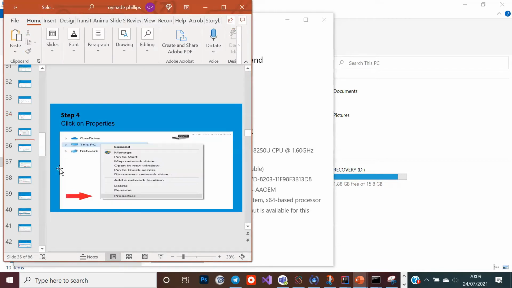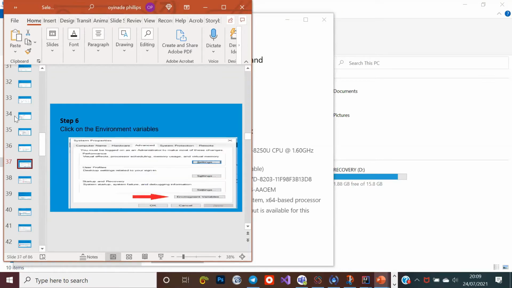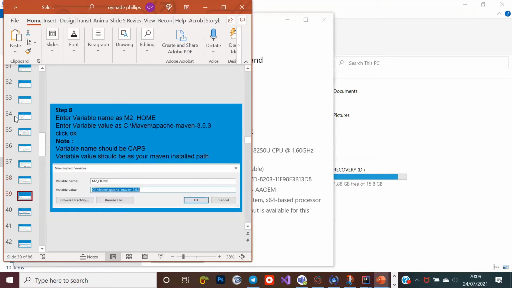So then we'll go to the properties, which is what I just showed now. Then you go to advanced system settings, and then you go to your environment variables. You click on new, and then your variable name is M2_HOME.